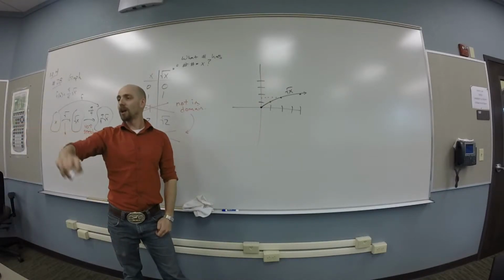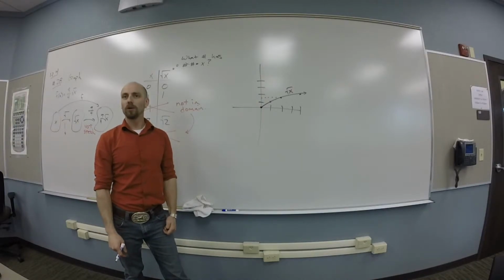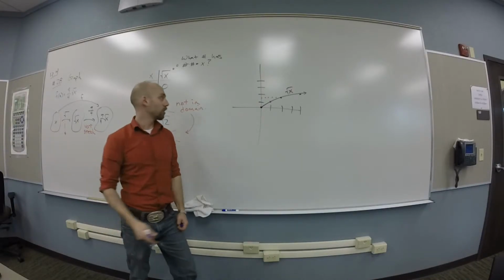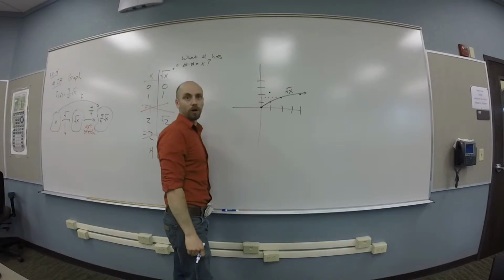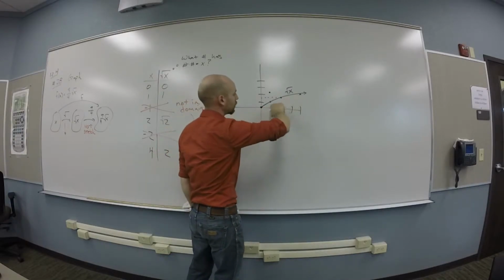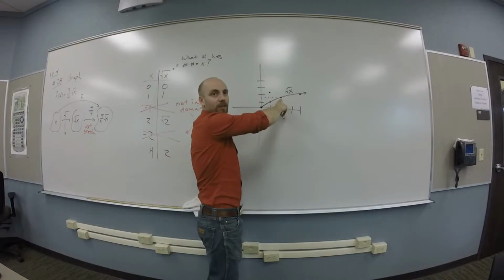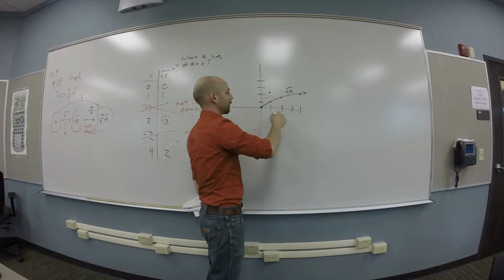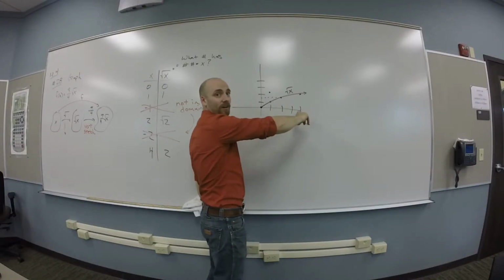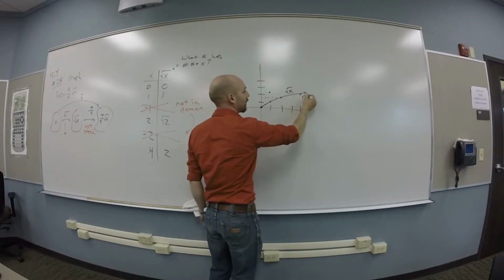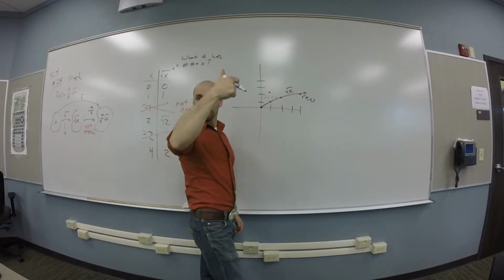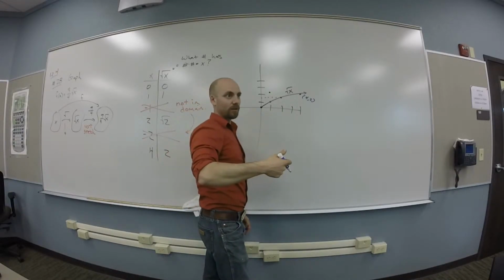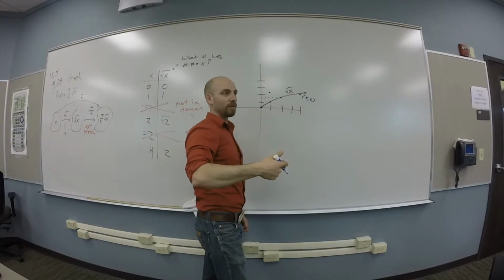Yeah, 1 comma 9/4, right? 9/4 is 2 1/4, so I should go 1, 2 1/4. How about this guy? That's supposed to be 2, 2? Yeah, sorry. So how about 4? 4, 2, right? That's this guy. Where does that end up after I stretch? Plus 2 1/4. So it'd be 4 1/4. No. Maybe 8.